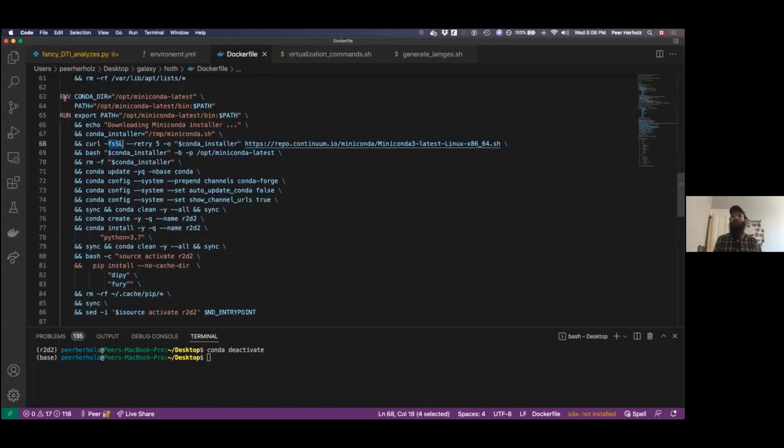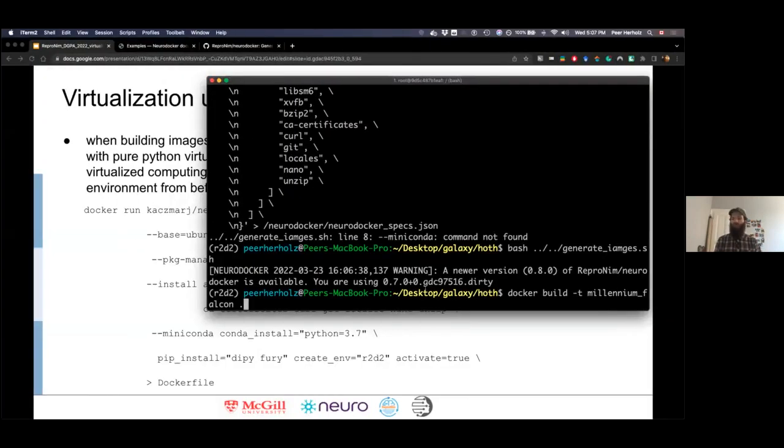It entails everything necessary, and this part here, to create the Conda environment, the Python virtualized computing environment, installing all the things we want, and making it ready to go in our container. And I don't know about you, but I neither want to write this every time nor copy paste it. So with NeuroDocker, automatically created Docker files, both placed on version control, and then building things up, very less prone to errors, super nice, and of course reproducible.